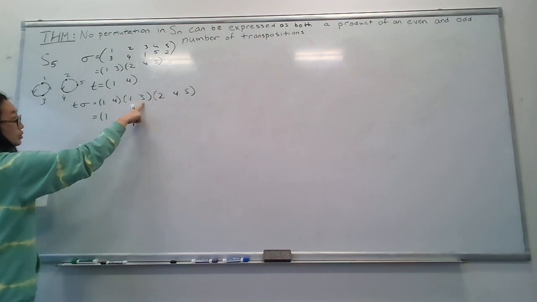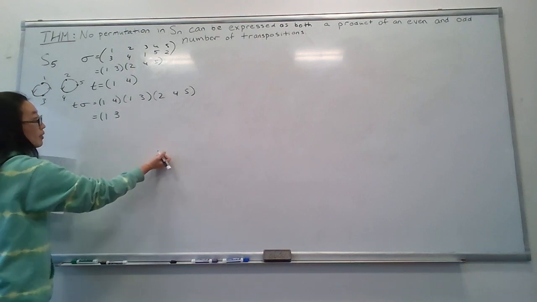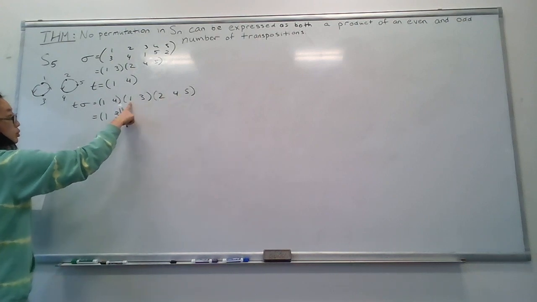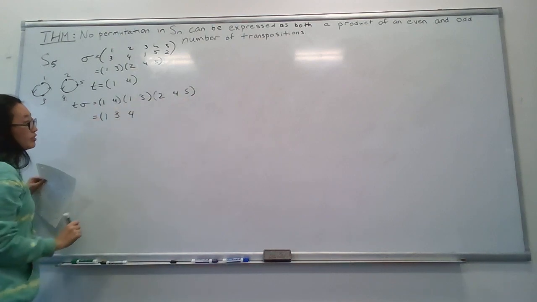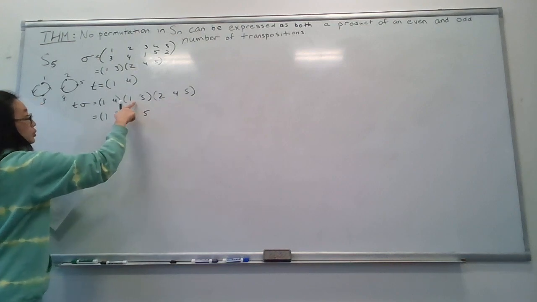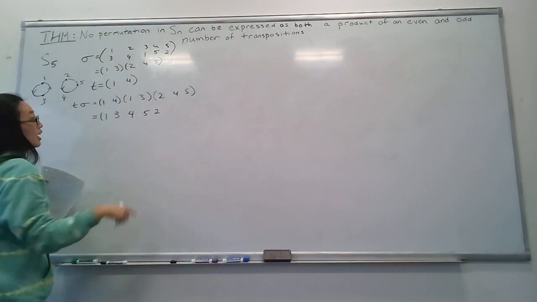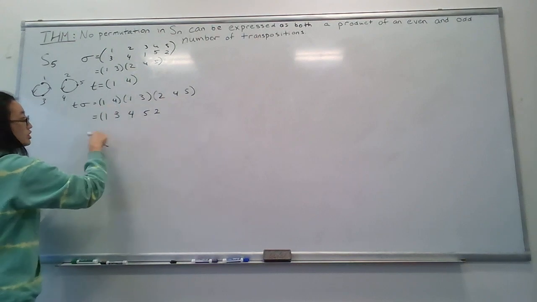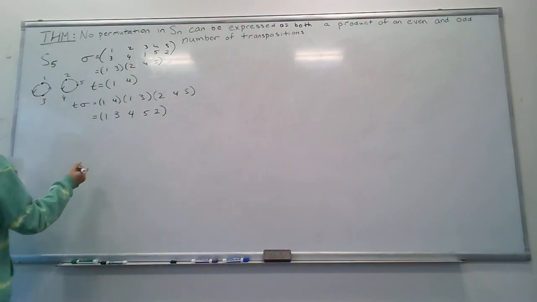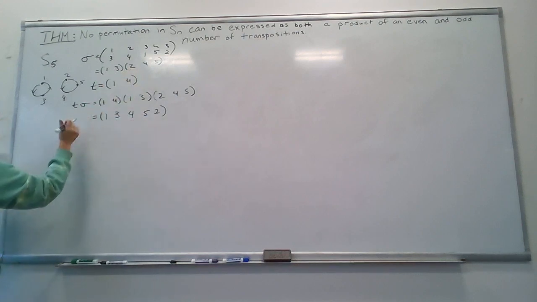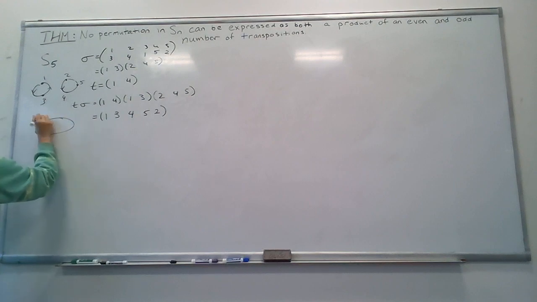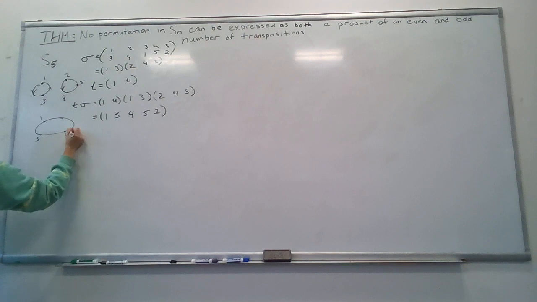1 remains at 1, 1 goes to 3, which remains at 3. Then 3 remains at 3, 3 goes to 1, and 1 goes to 4. 4 goes to 5, which remains at 5. And then 5 goes to 2, which remains at 2. And then 2 goes to 4, which then goes to 1, and so we are done. Notice now that we went from 2 orbits into 1 orbit after taking the product. So visually this is now 3, 4, and then 2 going in this direction.